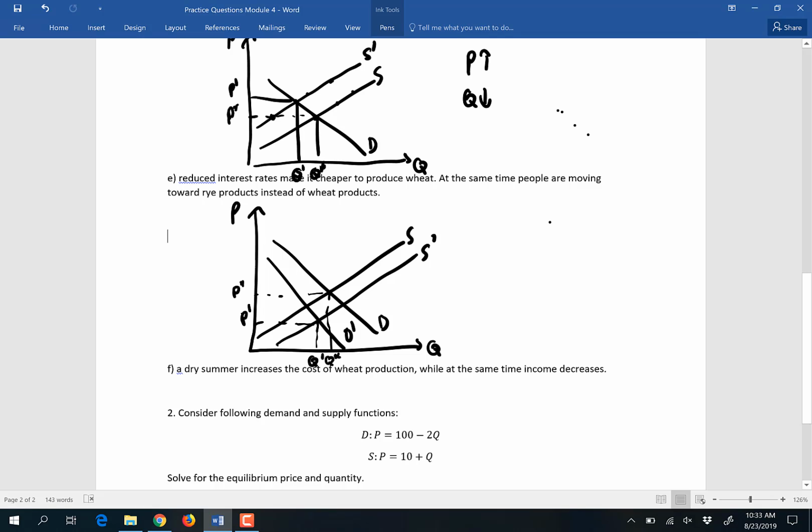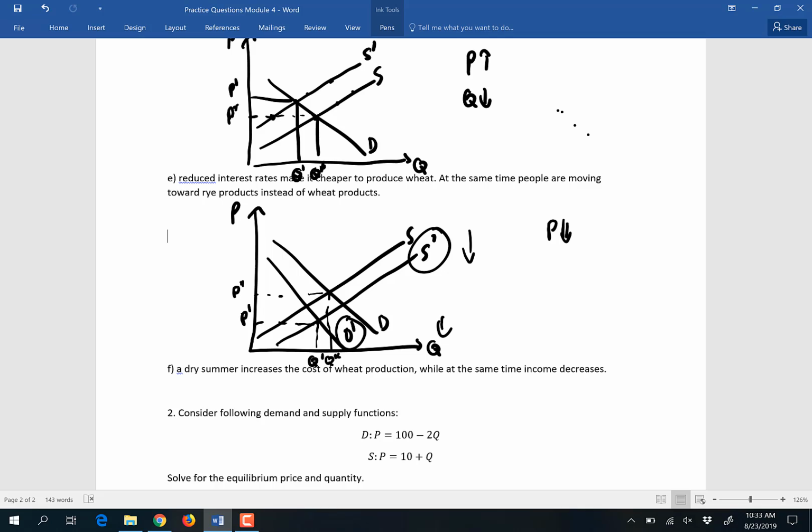Now, it would be tempting to conclude that this is straightforward, but it's not. So we know for sure that price went down. And in fact, it went down quite a bit because both factors exert downward pressure on the price, right? So the right shift of the supply tends to decrease the price, as does a left shift of the demand. So both of them decrease the price. But when it comes to quantity, these go in opposite directions.